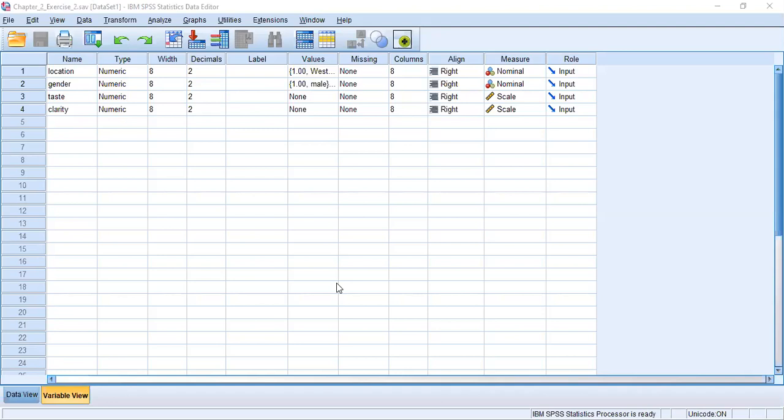East Coast is 7.9. In case of clarity, you can say Midwest is having 8.7, the highest one, followed by East Coast 7.9, and for West Coast it is 7.8, a little less. If you look at the East Coast, the values of taste and clarity as far as mean is concerned is known to us. Standard deviation is 1.5, 2 something for taste and 1.19 for clarity. That's the actual mean for all the three cities.